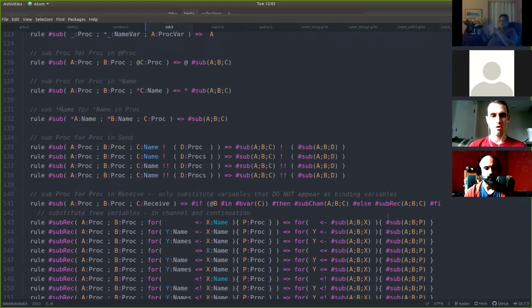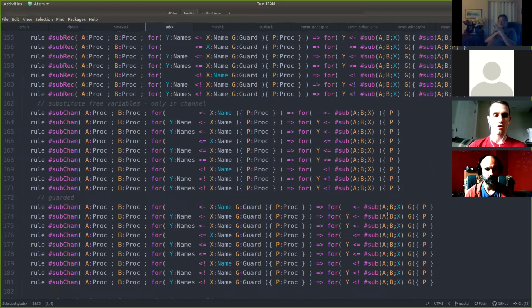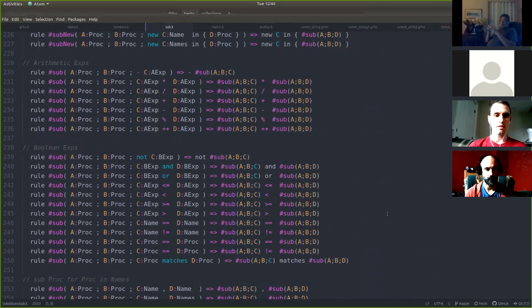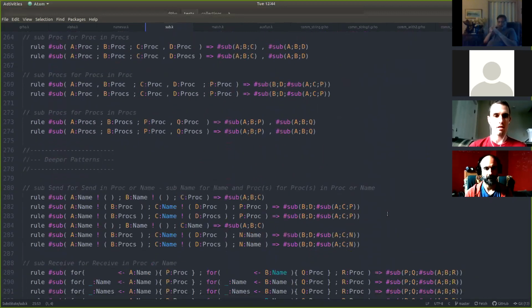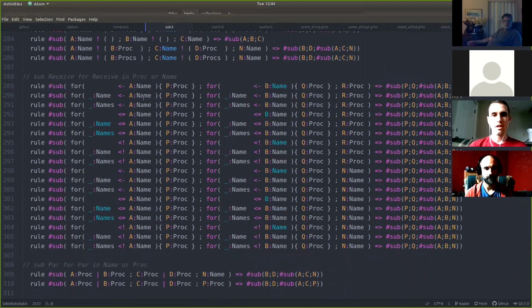I can show you how I've handled some receives here. Actually, I'll show you what I'm trying to do to maybe even have more robust substitution than what's currently in rholang. Here I'm attempting to define a substitution of a receive for a receive in a process or name. It doesn't really matter.